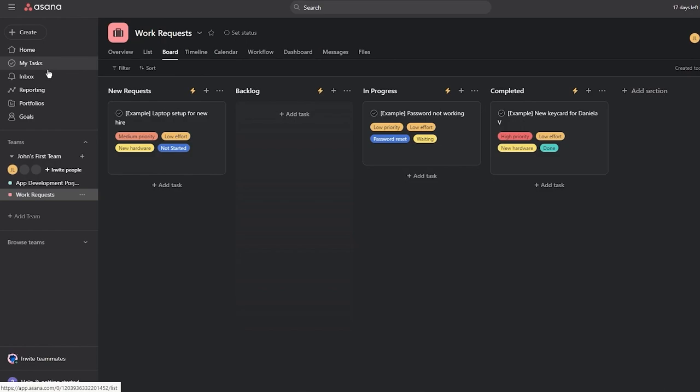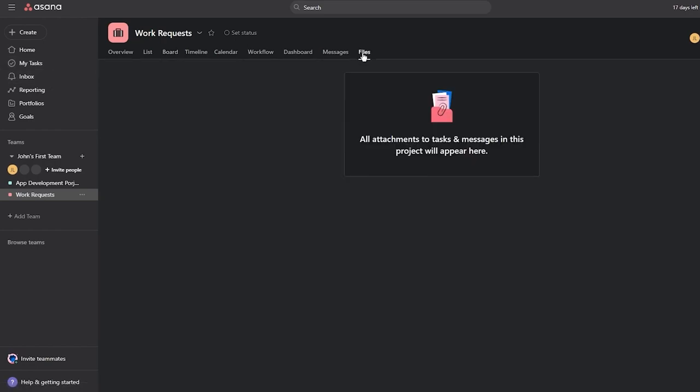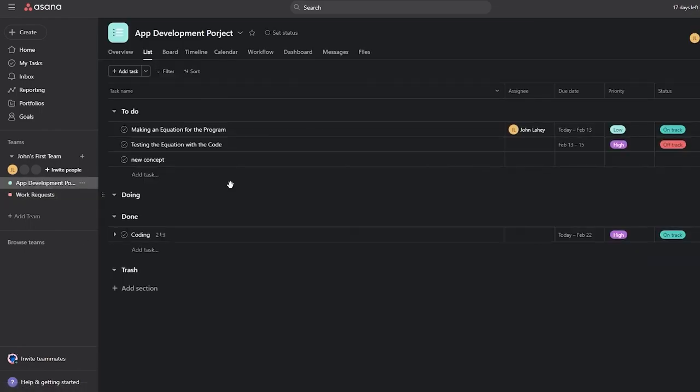Then you have your inbox, where it contains a list of your conversations. And then finally, as I told you, files, which groups together all the files that are uploaded to your main project. Then you also have the management and reporting tools. Like if you are a manager of your team, reporting tools of Asana will make it easier for you to keep your project updates. And you can keep it organized and send update reminders when needed.